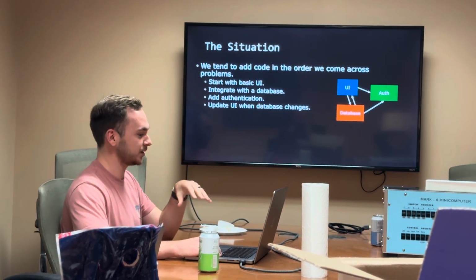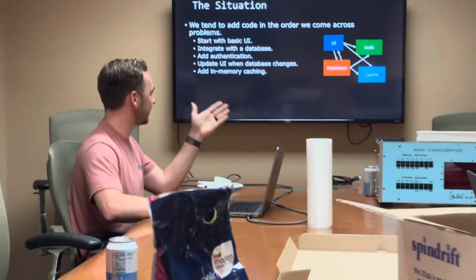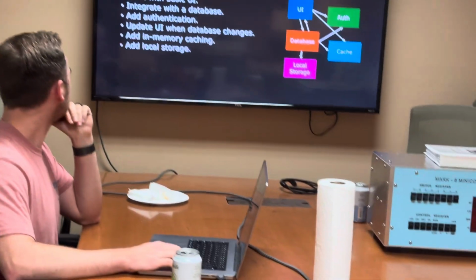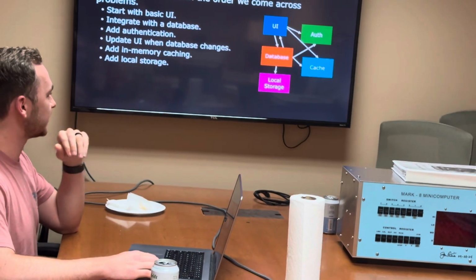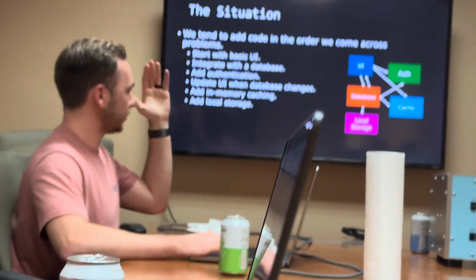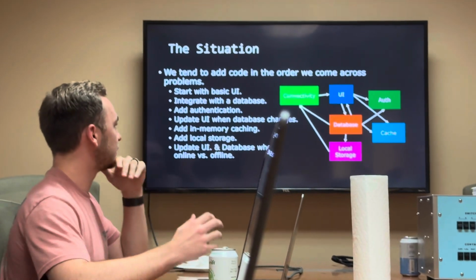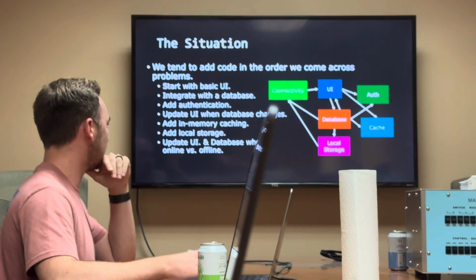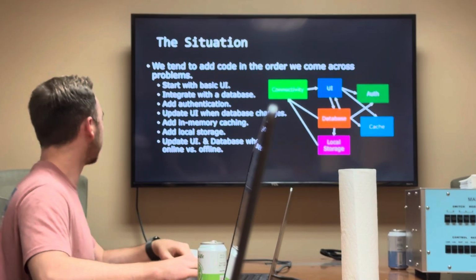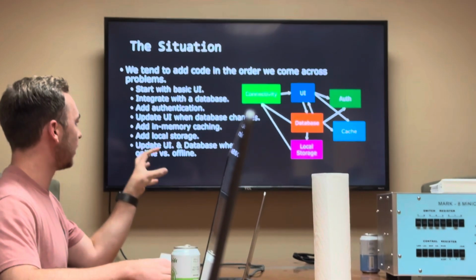So now maybe the database depends on the UI itself. Then we need to add some caching. So the database depends on that, and the UI maybe also directly calls the cache to get some data. Then we need to add some local storage in case the device goes offline, and we need to figure out whether they're connected or not. We see more dependencies, and maybe we need to add some reaction to the user's connectivity, so the UI can display whether the user is online or offline. So you can see this becomes a tangled web, and this is just a small little example.